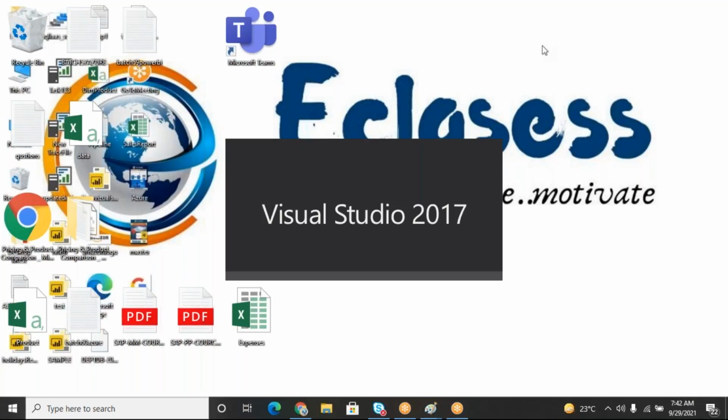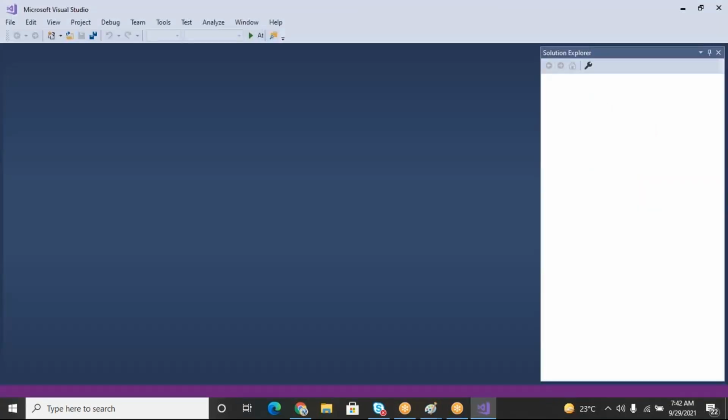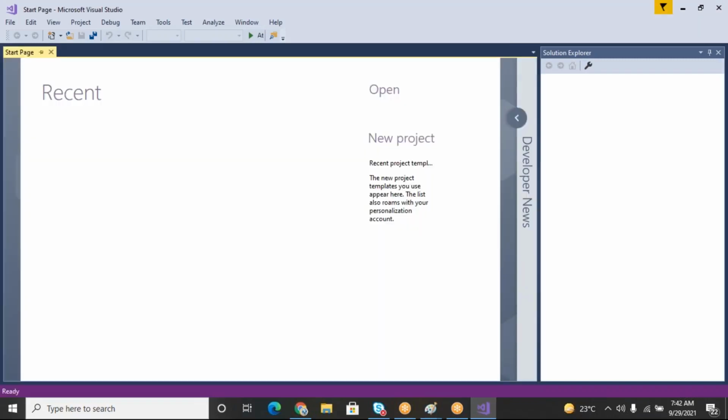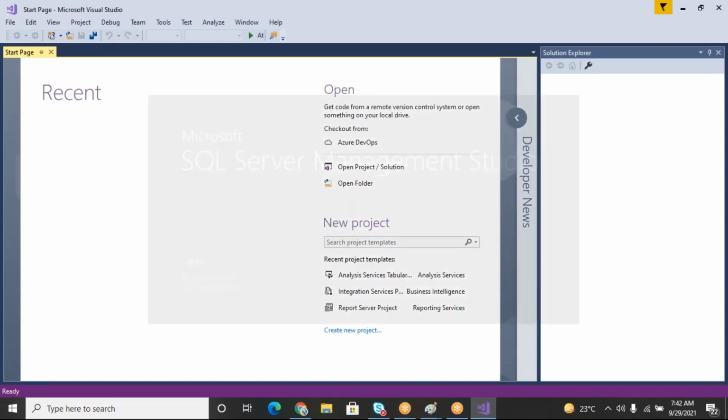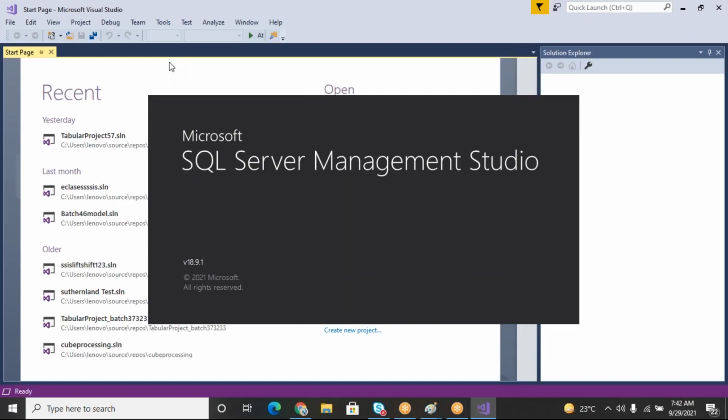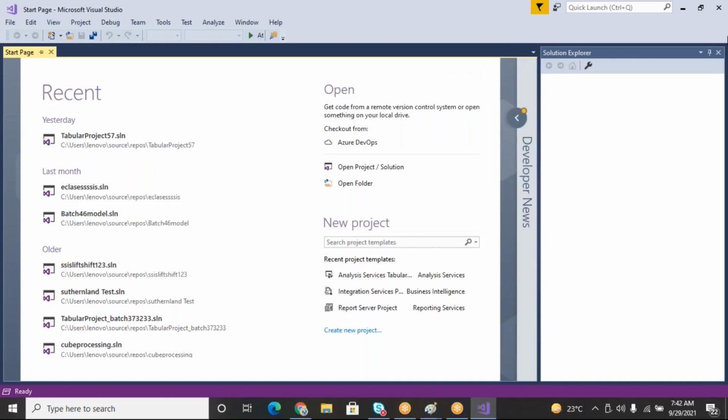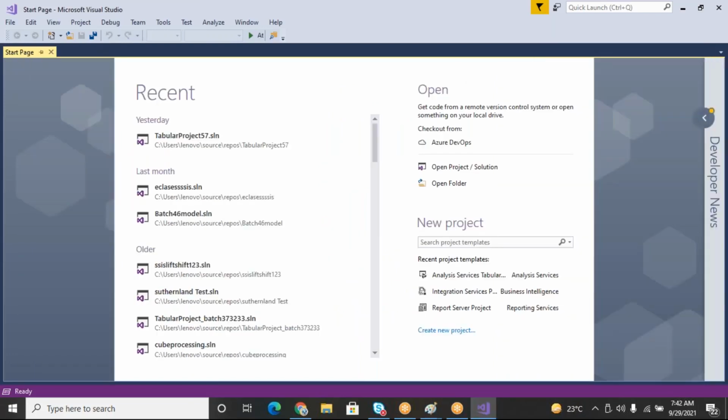The moment we create this project, a solution and a temporary database will be created on our SQL Server Management Studio. So simply you can open this tab at project 57.sln.